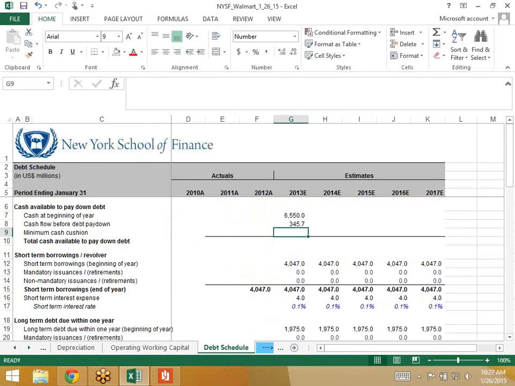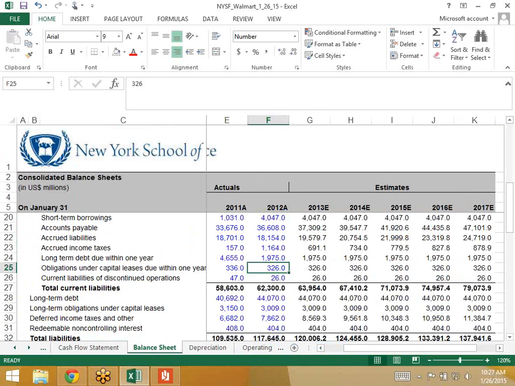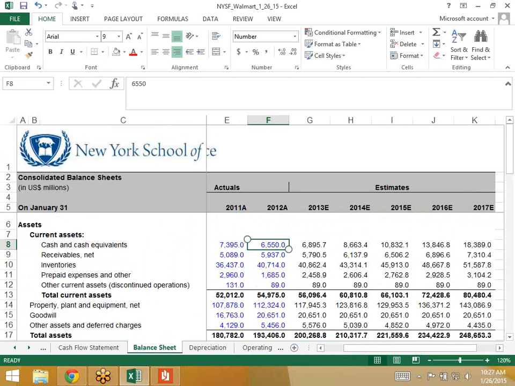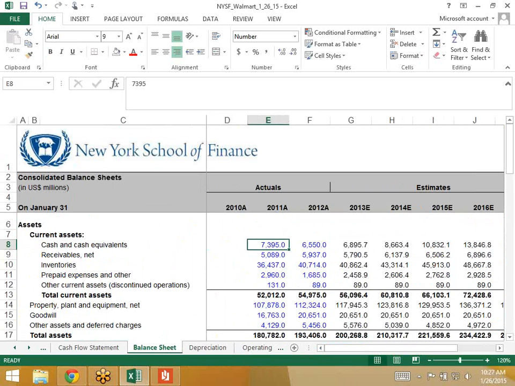You're not going to get that information in the annual report. They're not going to disclose that. It's just not something to disclose. The only thing you really have is to eyeball it. If you go back 5, 6 years on the balance sheet, you'll see that Walmart's maintained $5, $6, $7 billion always. So you could have a minimum cash cushion of about $5 billion, assuming that they're not trying to dip below that. Just track what they've been maintaining historically.